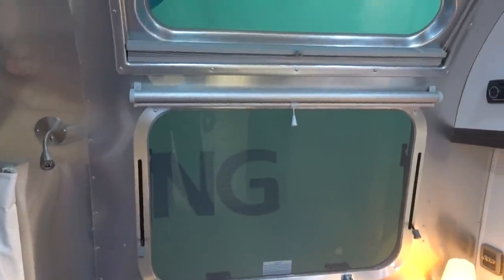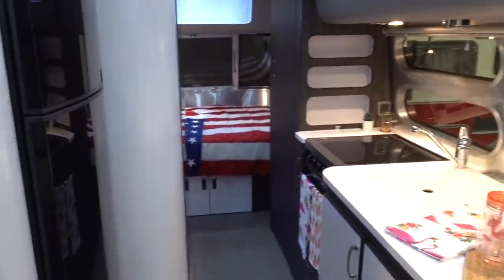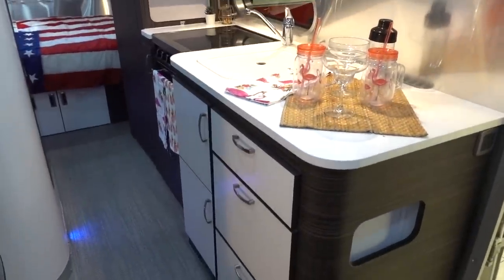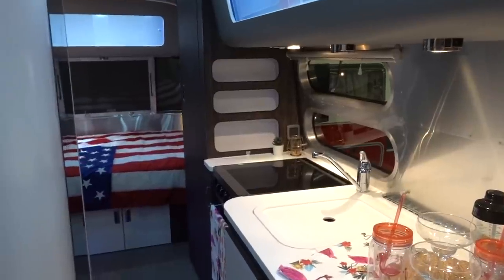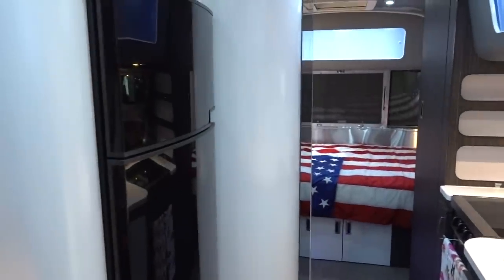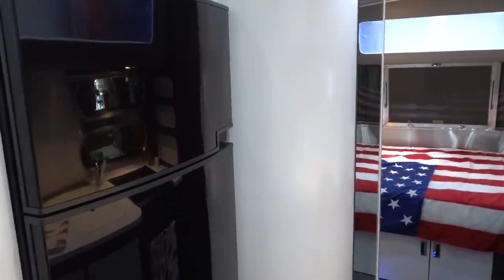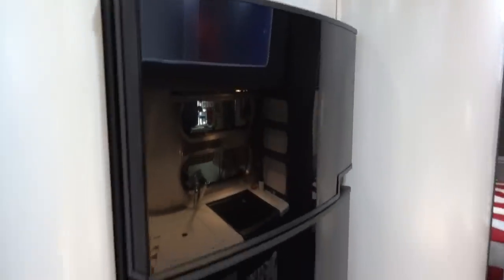Nice big window here. And really, folks, the idea of these Airstream walkthroughs is not to go into the huge nitty-gritty about every last nut and bolt. It's really to try and help anyone who wants an Airstream decide between the models and what the differences are. Now, the difference between this and, say, a 534, the smaller one, got this huge fridge for a start.